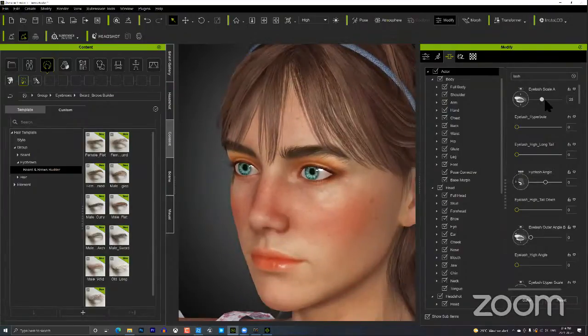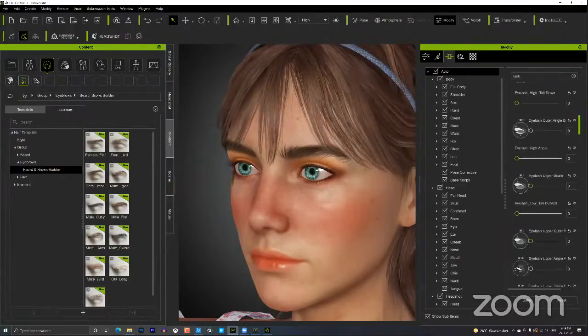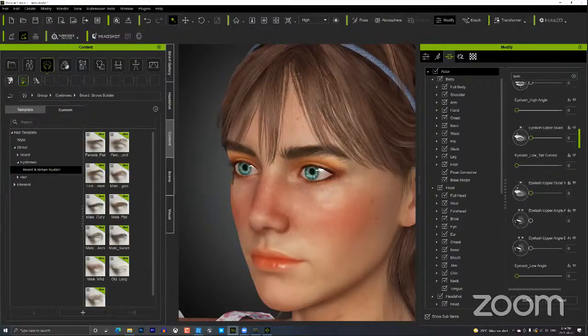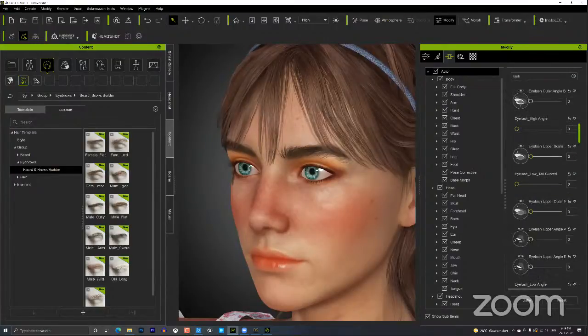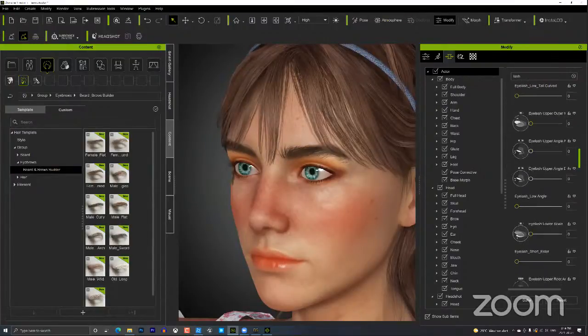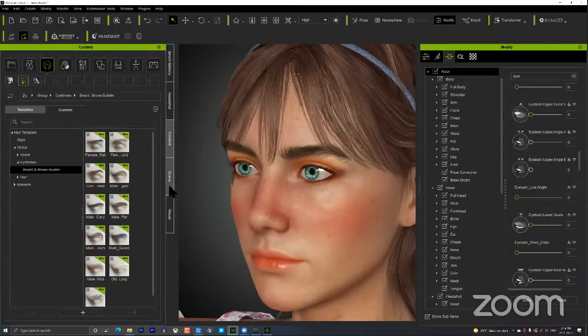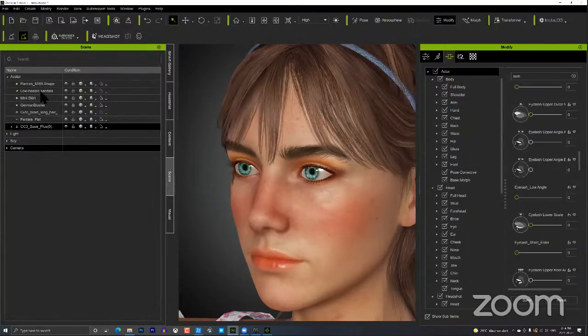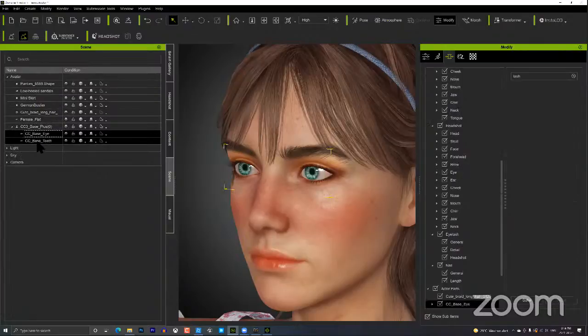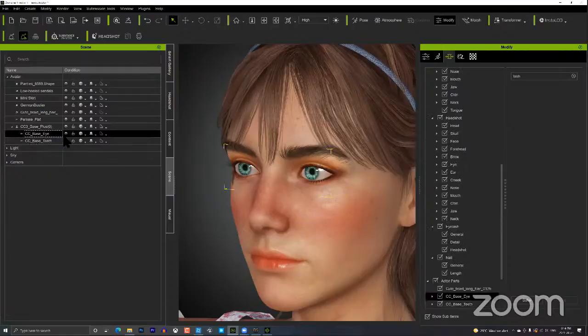Okay, so I can increase the size of her eyelashes here, and the eyelash movement. I'm not sure why that particular character might be having the eyelashes appear in the middle of the head, but you can always fix that. If you go into your scene here, we do have the lashes not under here anymore.